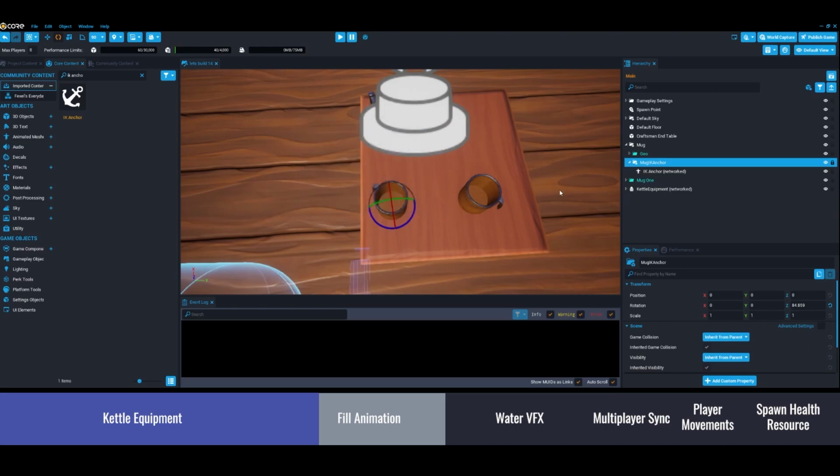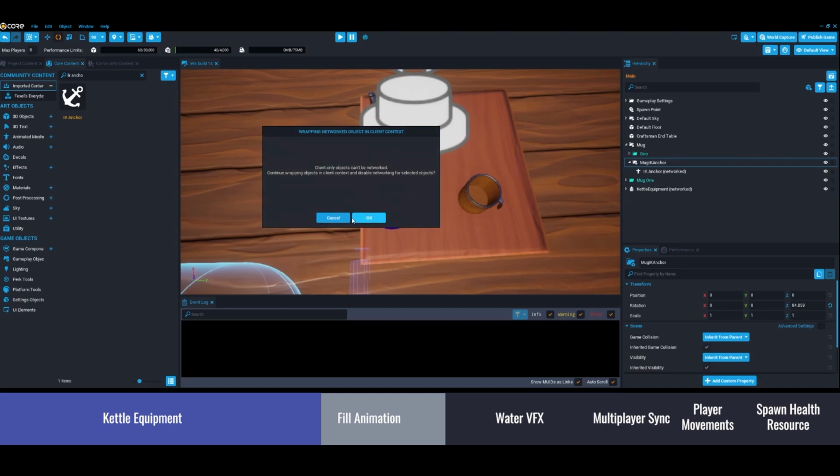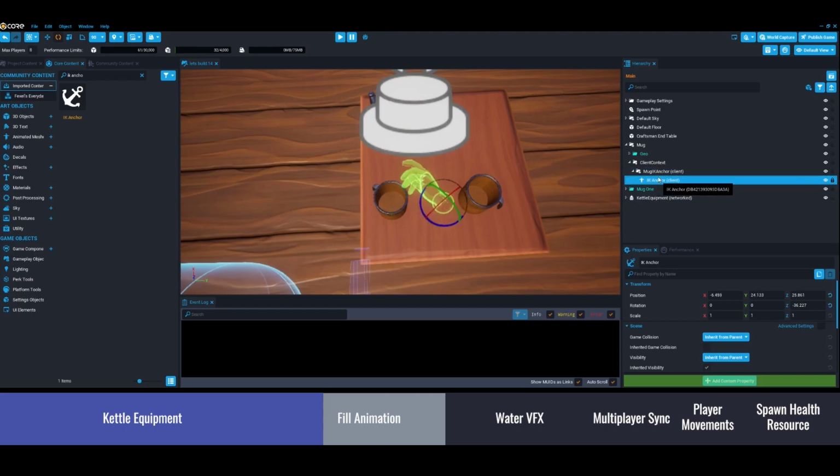and you see that here it's network, but I don't want that. I want that group to be a client context. So let's make a new client context containing that. All right, so here let's place everything at 0. So now I have this client context and the IKey anchor inside.